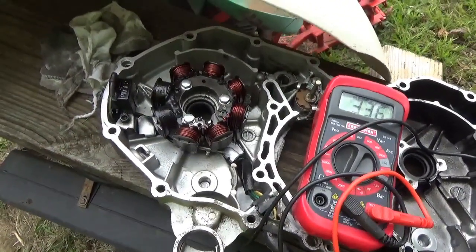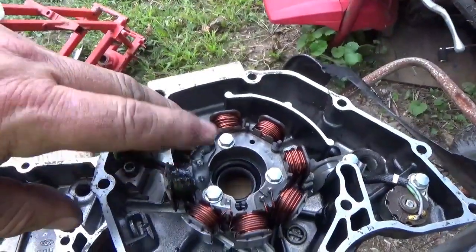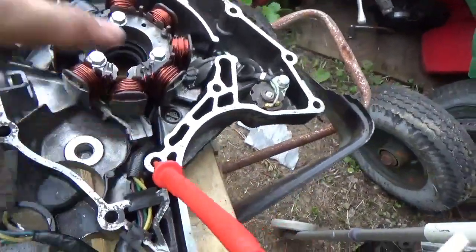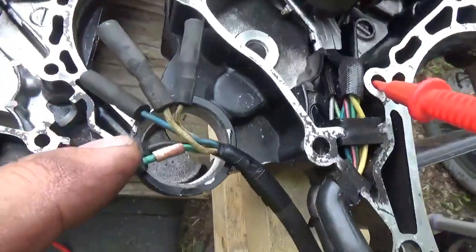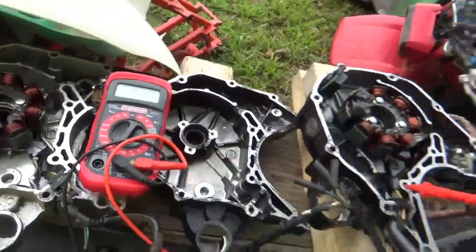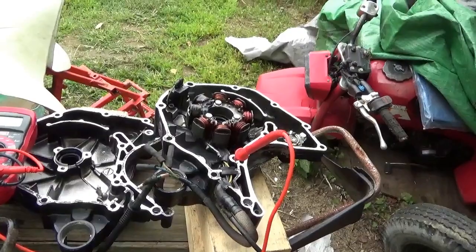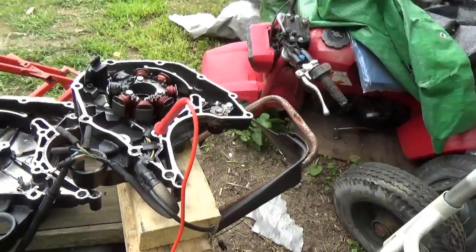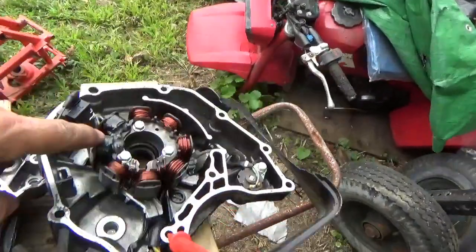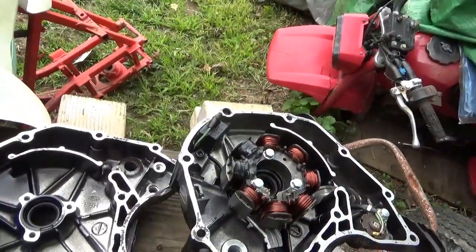So just to give you an idea, now I'll show you what the stator looks like. The stators that power the CDI are these two guys right here. And notice, once again, I'm at ground, and I'm at the black and red, and we get 196 ohms. This one's pretty much the same. So just to give you guys kind of an idea of what you should be reading on your meter. I didn't want to put this on the quad and then discover that I have an open stator or an open or a shorted pulse generator.